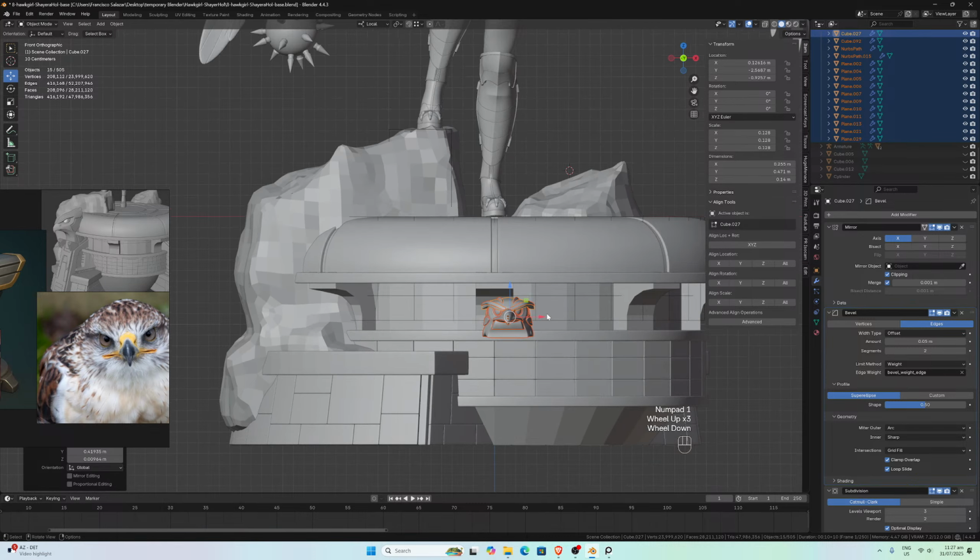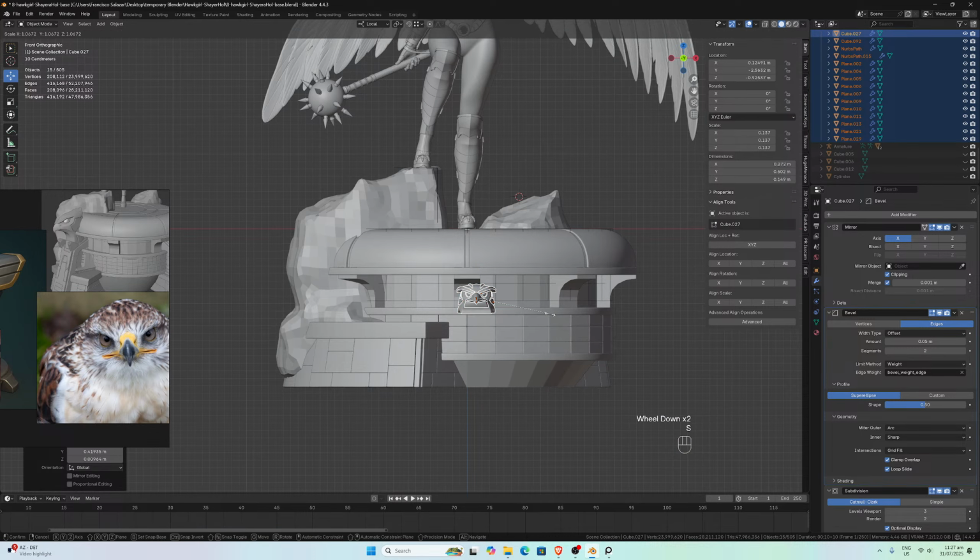It is too small, right? That needs to be a little bit bigger. Maybe like that.